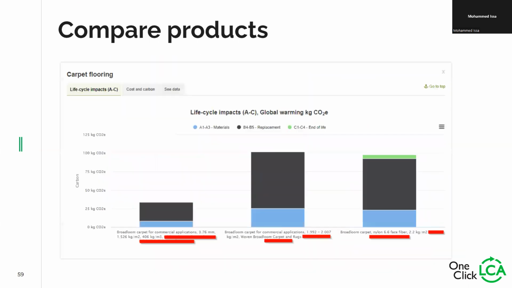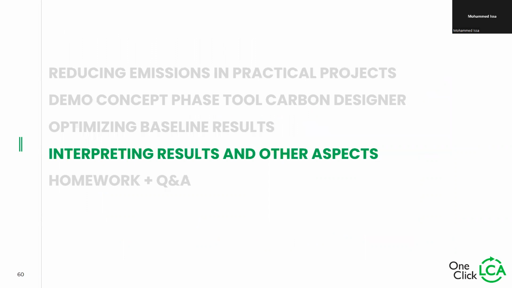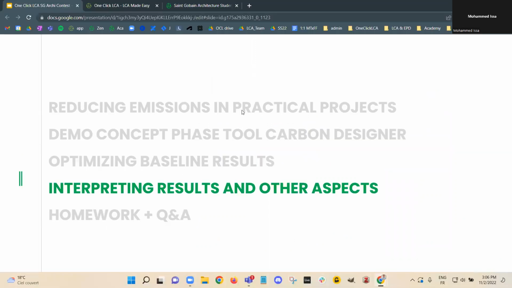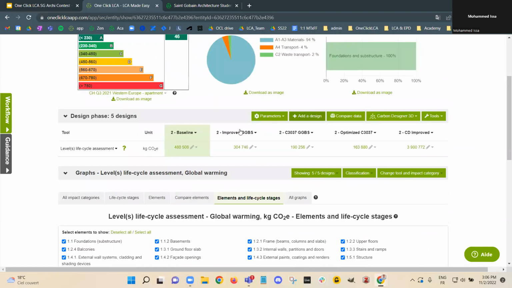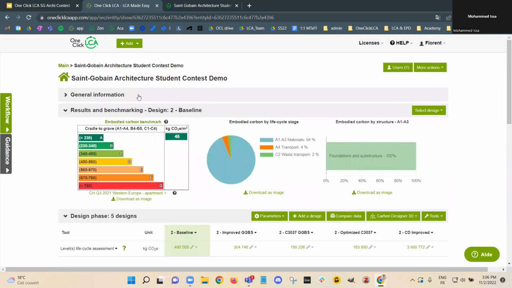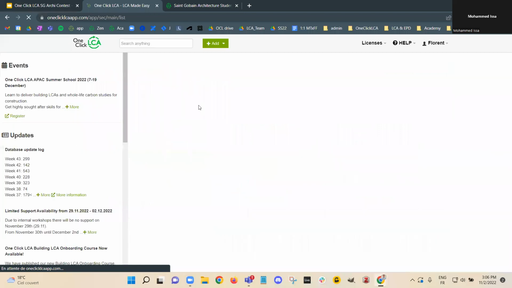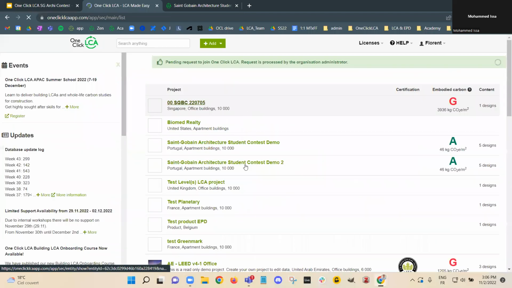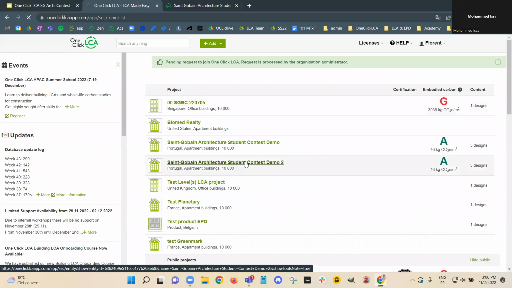And you can also compare products by just adding the products to our comparator, and I will show you it right now here. To compare products, because it's one of the most interesting things you can do, I will go to another project to show you this.